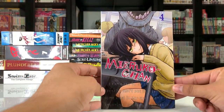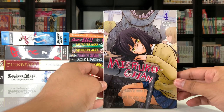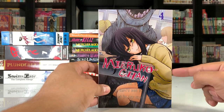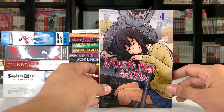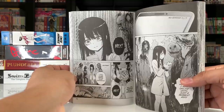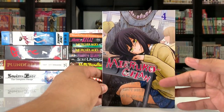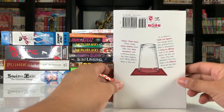And then the last Yen Press manga here is Miruku-chan. I really enjoyed the first two volumes I've read so far. I heard that the anime has quite a bit of fan service, which I was surprised by because I don't remember there being a lot in the first two volumes. But from what I've heard, the anime has an excessive amount. The artwork is amazing for this one — I love all of the shading they use. I think I'm a little behind, I need to read Volumes 3 and 4, so maybe I'll binge those pretty soon.